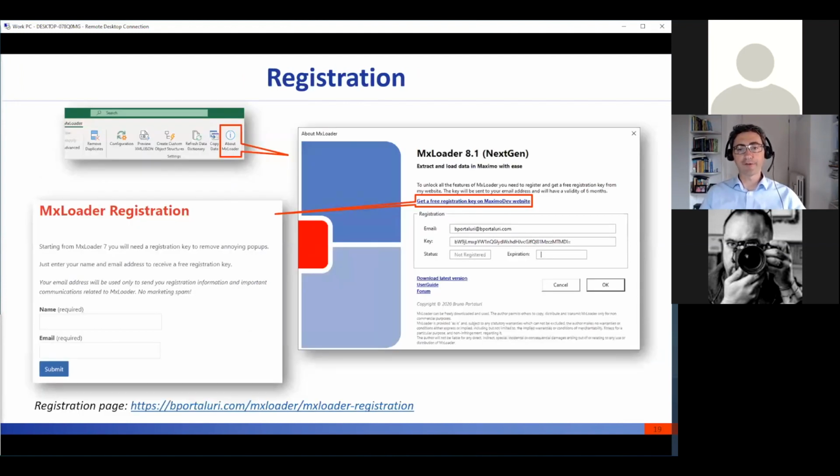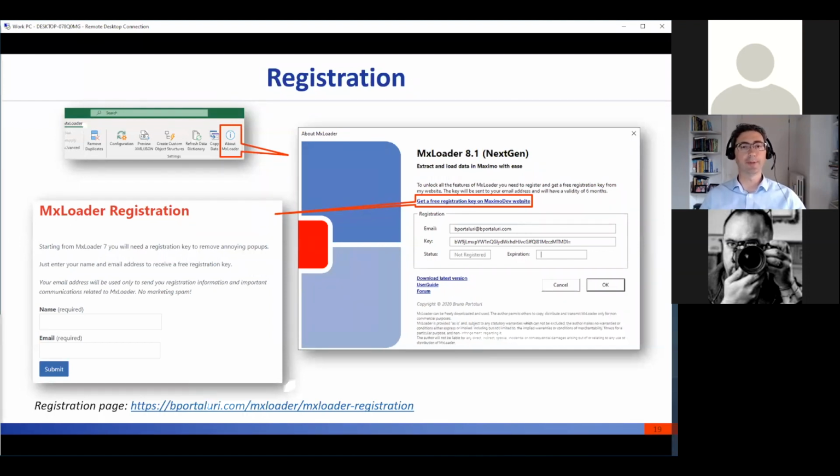I think you're already familiar. Again, these will not enable any additional features. So all the features are available also if you do not register your MxLoader. But there is a pop-up reminding you to register.